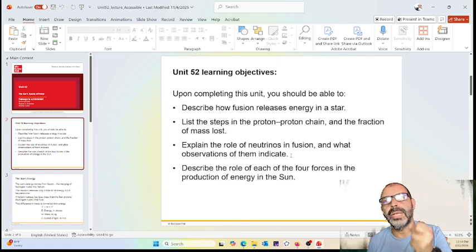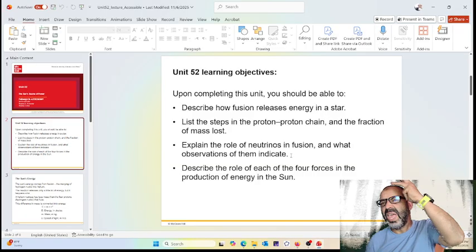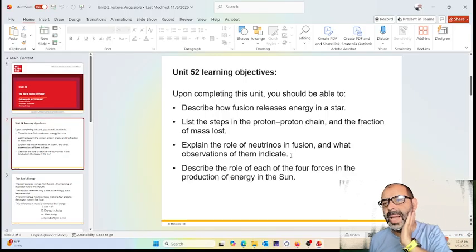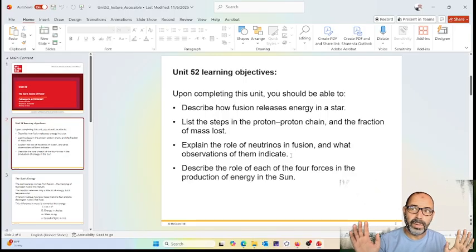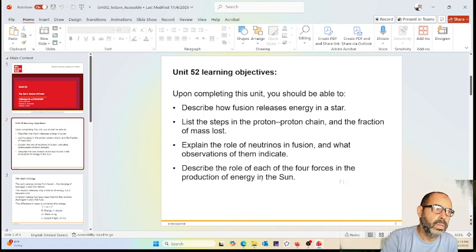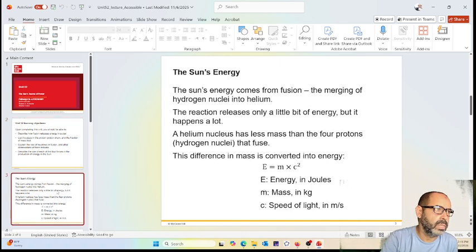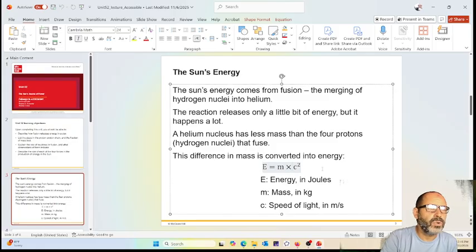There is the weak nuclear force and the strong nuclear force. Both of them, including gravity, are present. And, not to be outdone, the electromagnetic force is also there. The electromagnetic force is actually essential too to the process. The strongest force in nature is the strong nuclear force, followed by the electromagnetic force, followed by the weak nuclear force, and then on a scale that you cannot even imagine comes gravity. But all of them are present when it comes to the core of the sun and how the sun produces its energy.